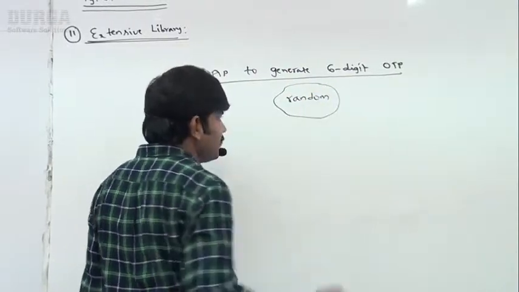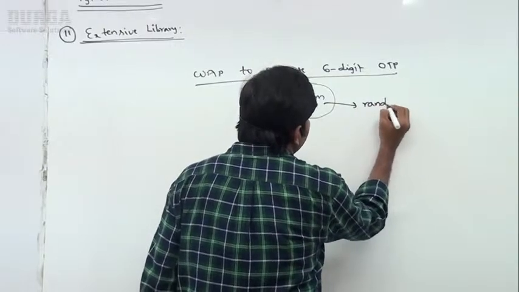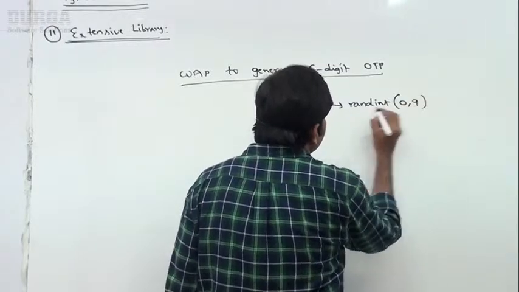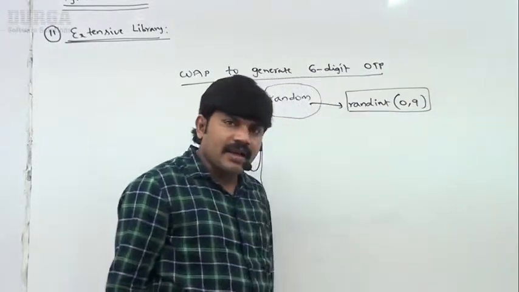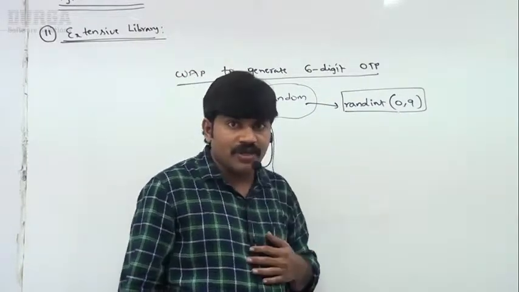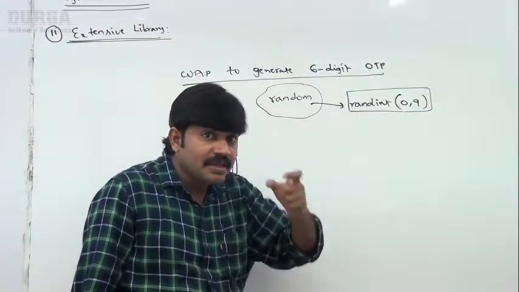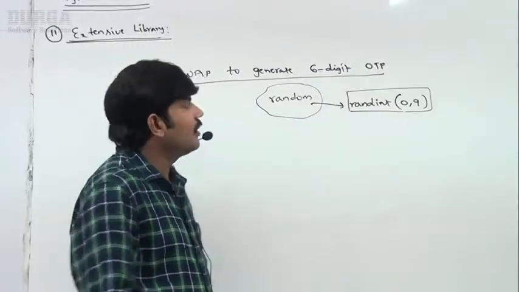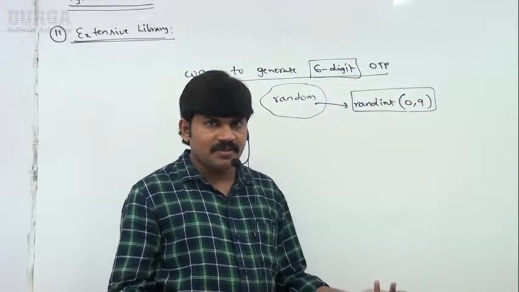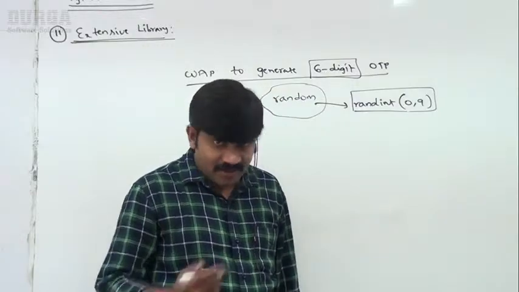What is this library, sir? The random library. This library contains the randint function. If you provide 0,9, it is responsible to generate a random number from 0 to 9. Automatically it will generate some random number. We can't guess which random number we are going to get, sir. So import this library, call this function, and automatically a random digit we are going to get. But our requirement is a 6-digit OTP, right? Call this function 6 times, and automatically a 6-digit OTP is going to come. Do you want me to show?